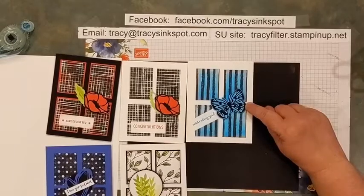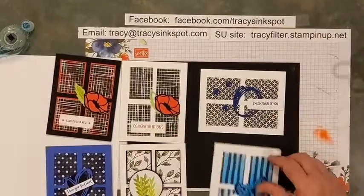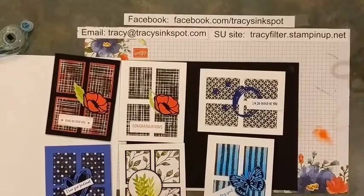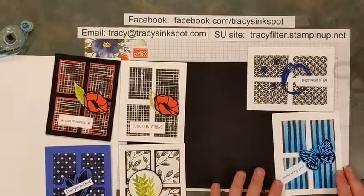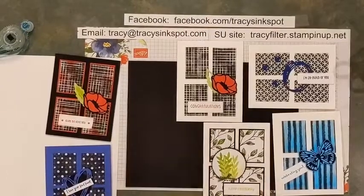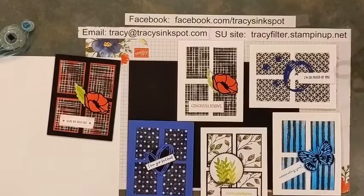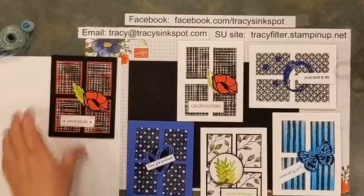Lastly, I flipped this one horizontal — more images from the Brushed Shapes dies, kind of a funky circle and a couple other little funky circles. This one is using Starry Sky. So that's Starry Sky, Tahitian Tide, Sweet Sorbet with the Poppy dies, Parakeet Party, and Orchid Oasis — your five current in-colors. They play really nicely together; they all have a little hint of that bright oceanic, Caribbean feel. I love the way these guys play together.